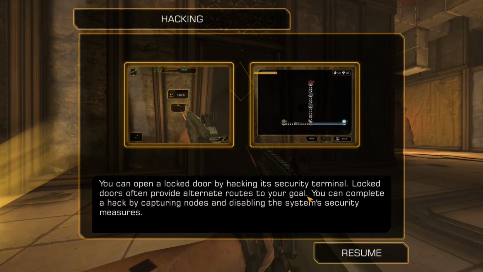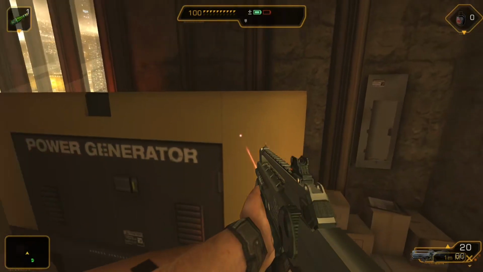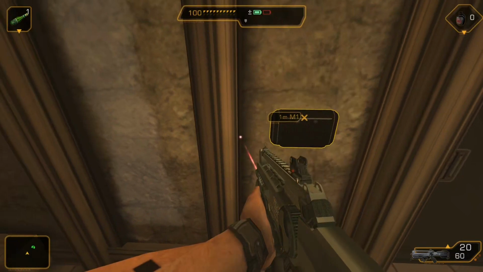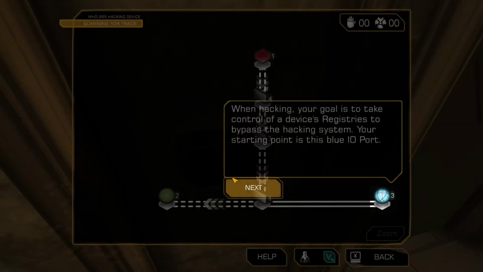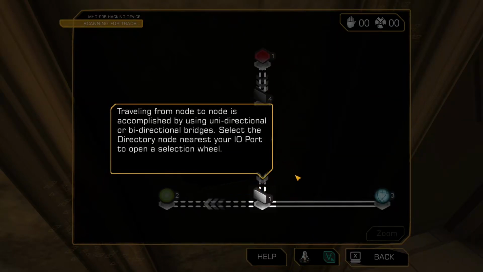You can open a locked door by hacking its security terminal. Locked doors often provide alternate routes. Yeah, I did struggle with that a little bit when I first played through Human Revolution, so maybe we can learn this here again. Okay. Yes. Okay, with a couple of attempts.